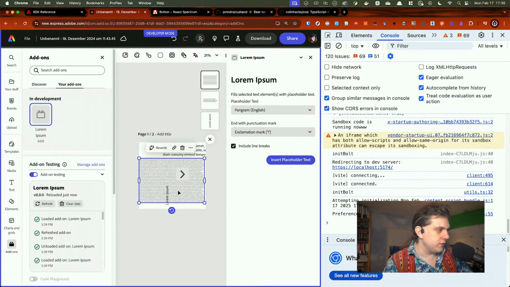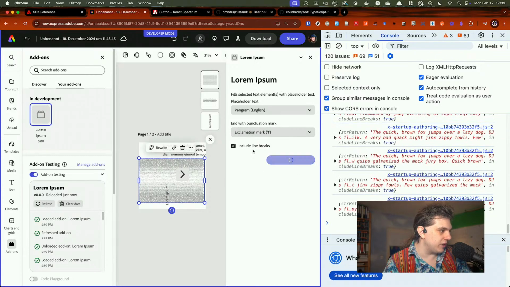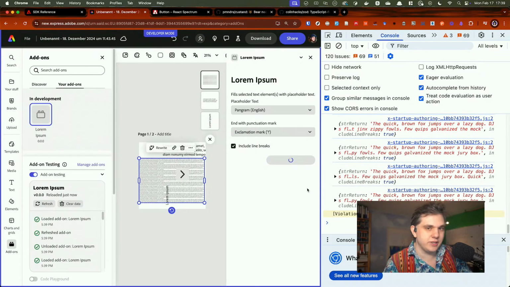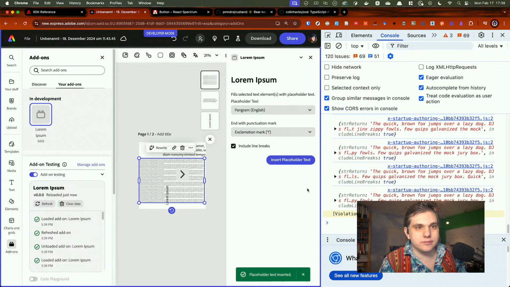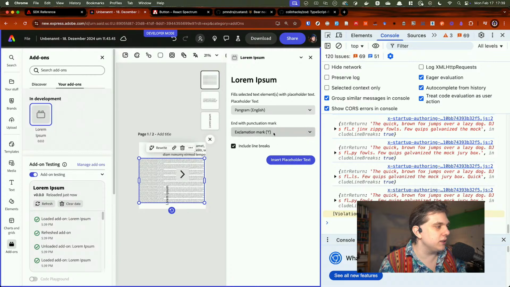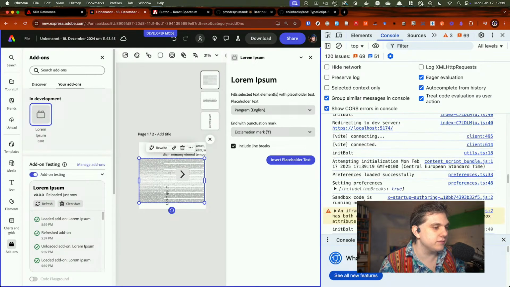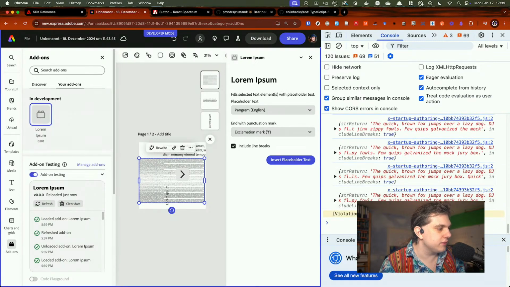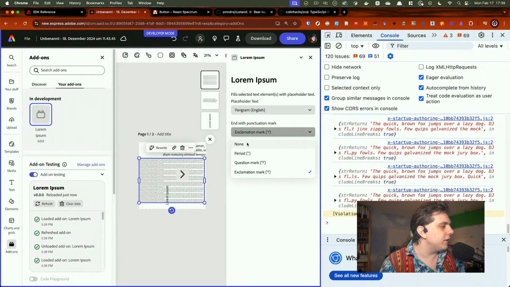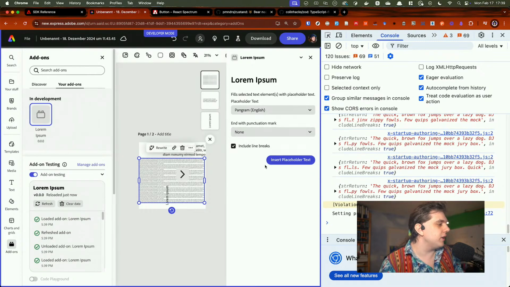That looks good. Is it also applying this? Yes, it is. Perfect. And yeah, with that already looks like it's working.